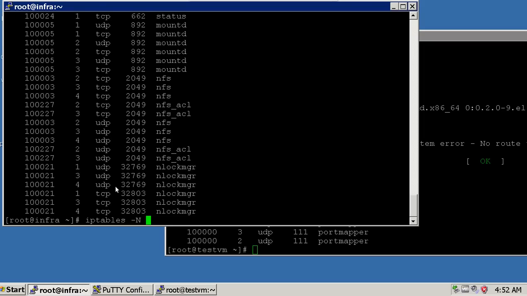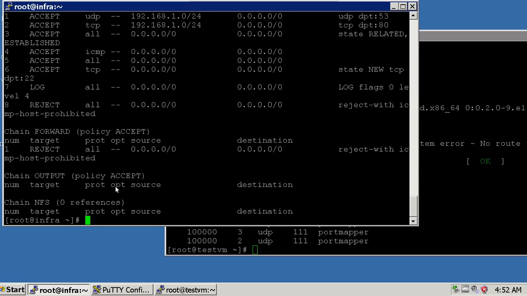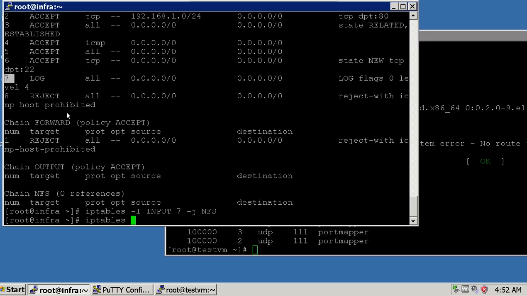let's create a new chain for NFS. iptables -L -n --line-numbers, and just before logging, at line number 7, I'm going to redirect it to NFS. iptables -I INPUT 7 -j NFS.